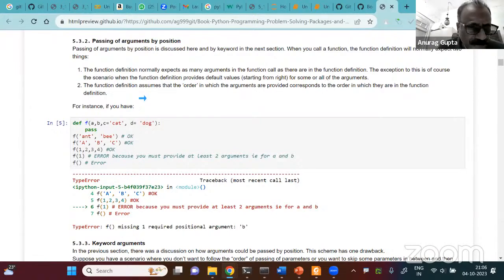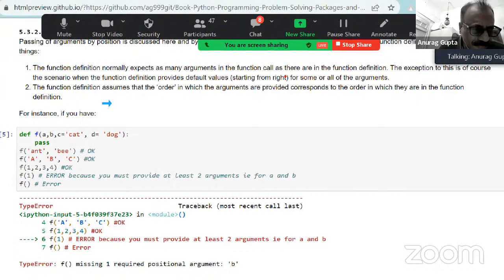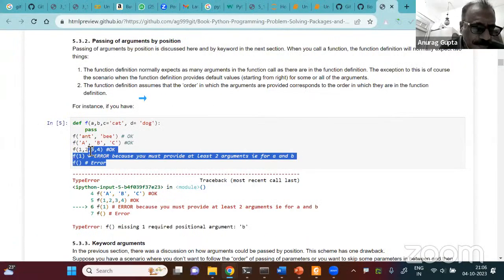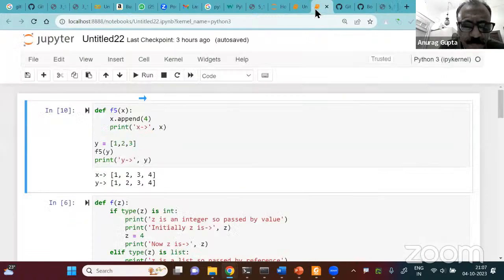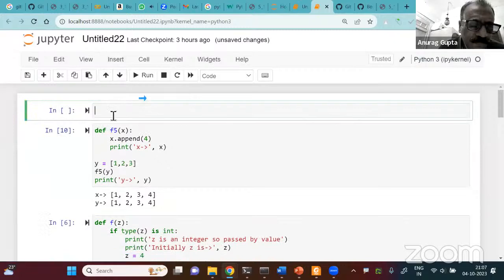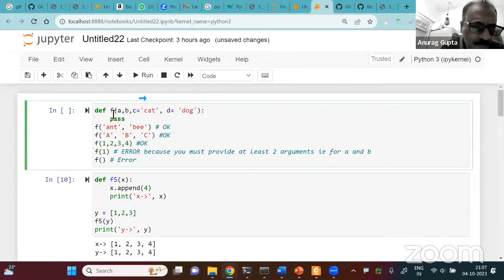So this is another case. Let us run this program. Let me comment this out, otherwise it'll throw an error.